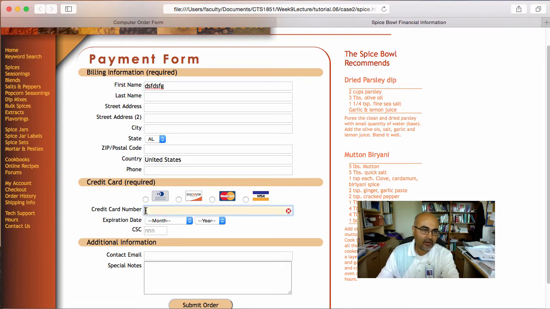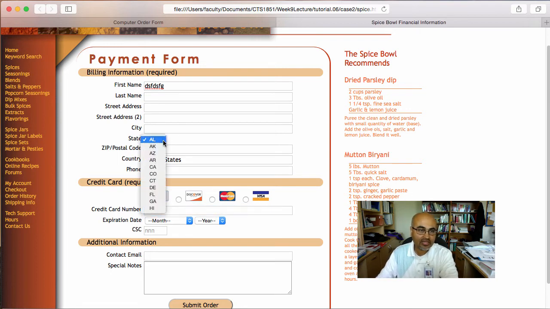And then on my credit card number, you will see that I have some form checking that I'm doing. It's more like the client side checking. It has to be a certain format. You can't submit something like this. It has to be some number, and it has to match a certain amount of numbers. If it is not, then it will tell you that it's not a valid number.